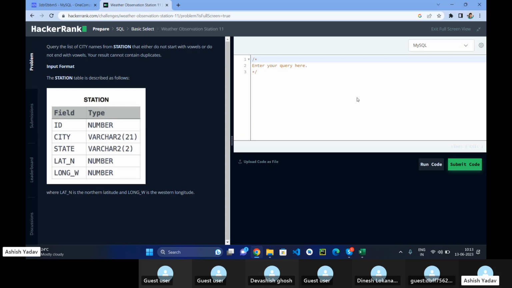Bangalore does not start with a vowel, although it ends with the vowel e. So all the cities which either do not start with vowels or do not end with vowels will come. Only the cities which won't come are those which start with vowels and also end with vowels, for example a city named Agra.